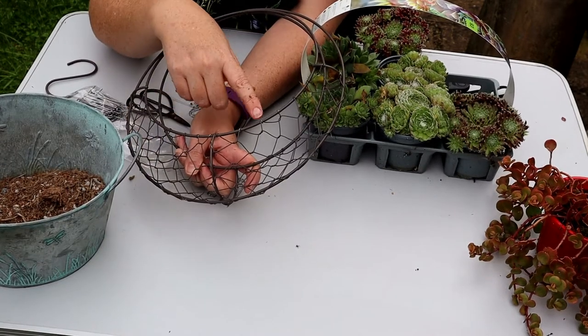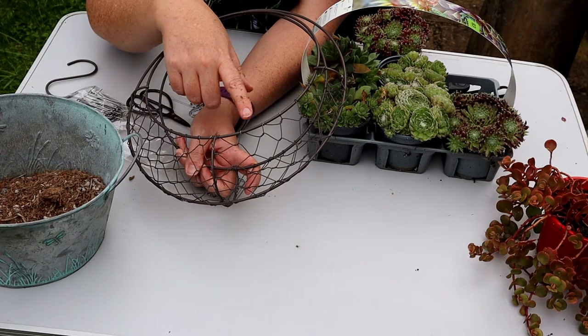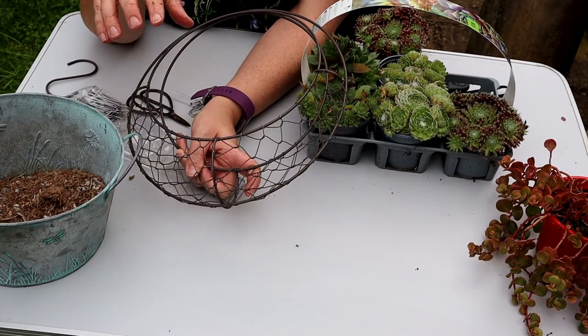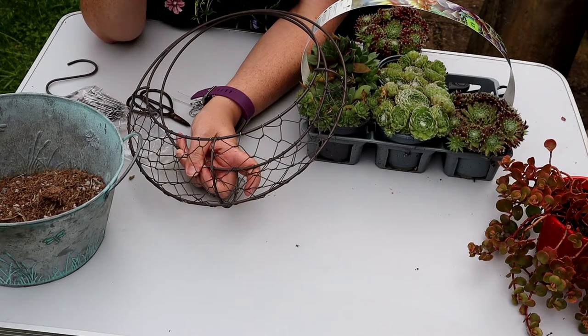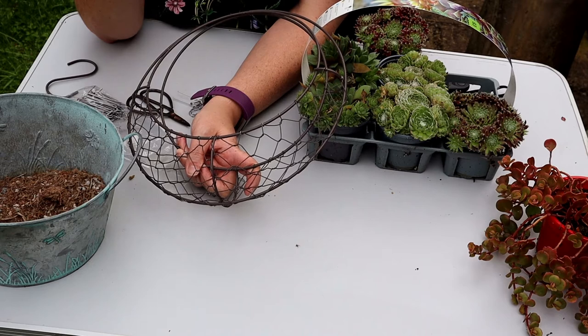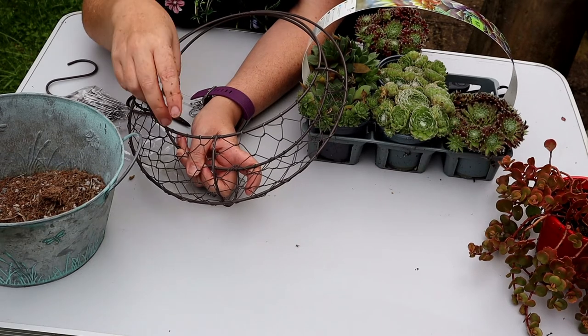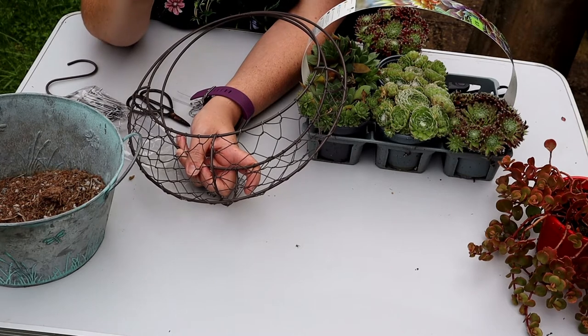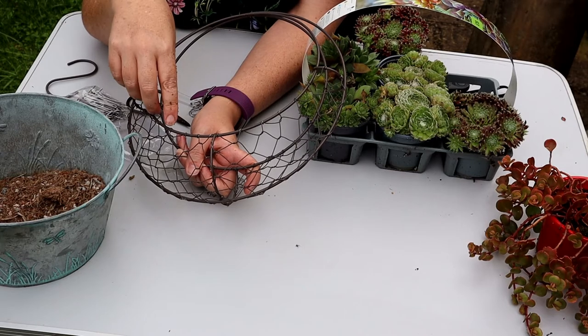While I'm handling this, I am noticing that there are little areas where the paint is starting to come off. I'm not worried about that, but if you are, then you could give it a coat of spray varnish to help protect it. What you will find is, because the chicken wire is quite flexible, that's where the paint will flake from as it moves around.